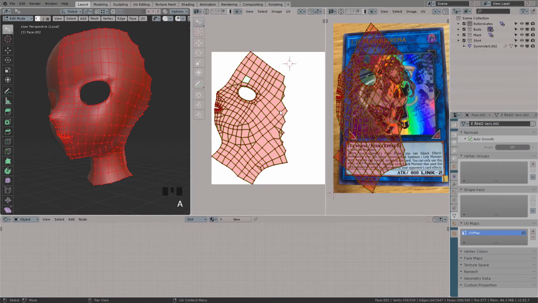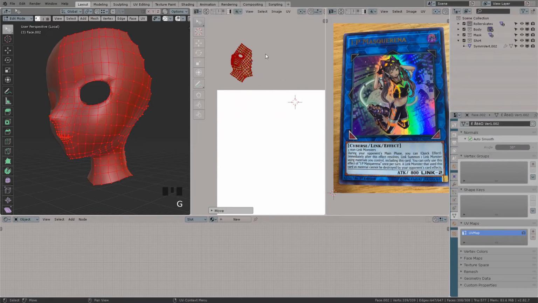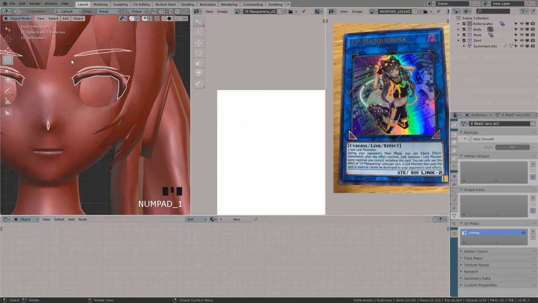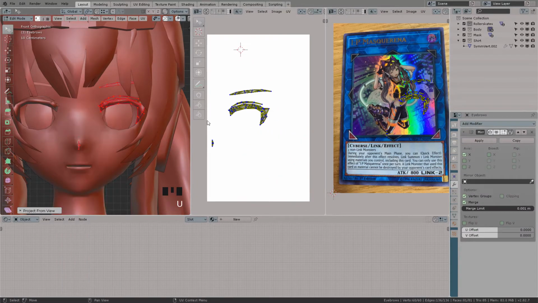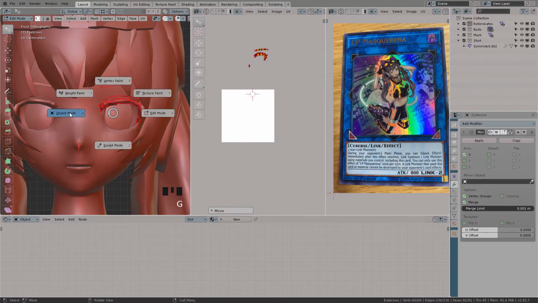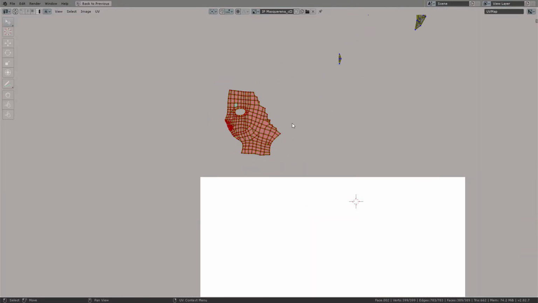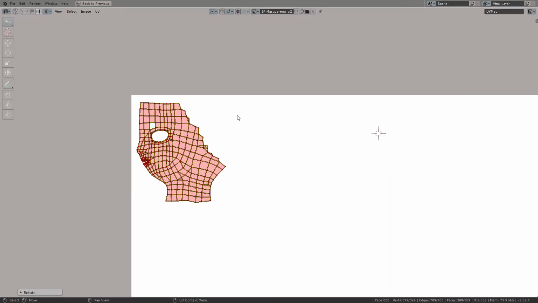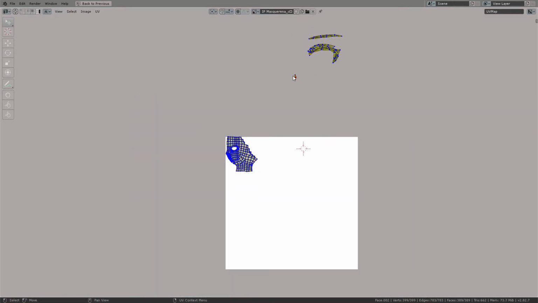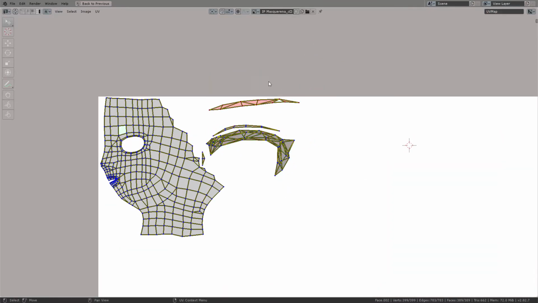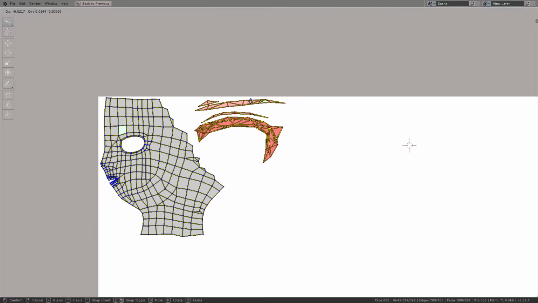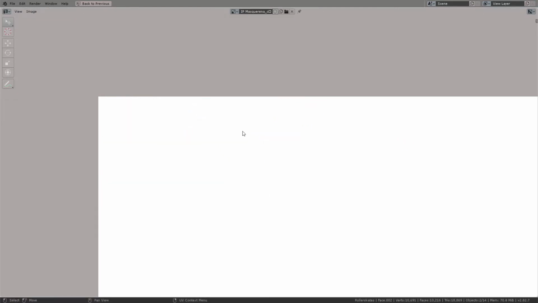So let's go and do the same process of UV unwrapping your head. For this, we have different elements such as the eyes, and it is very convenient that you know that if you're going to unwrap, for example, the eyelashes, you can press 1 to set your camera front view without any distortions, select your mesh in edit mode, and then press U to select project from view, because that is exactly how we get this shape in our eyelashes and also our eyebrows. They are directly projected from the view, as you can see right here.